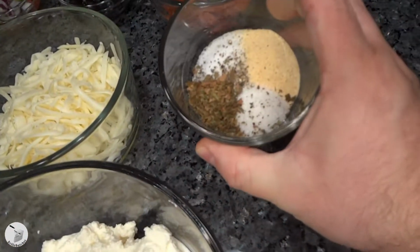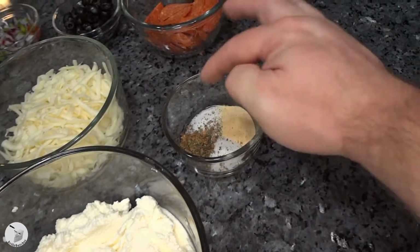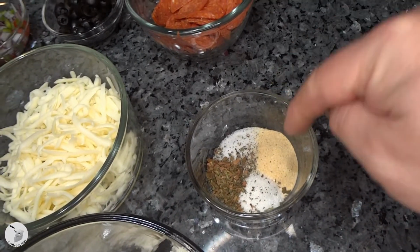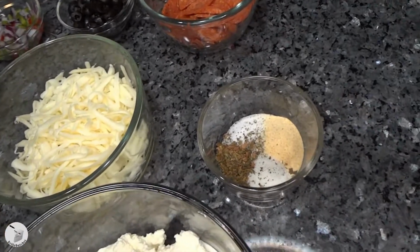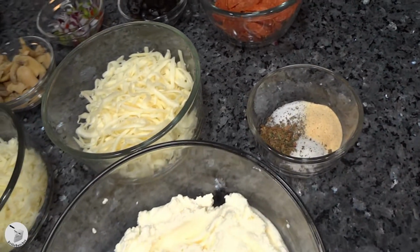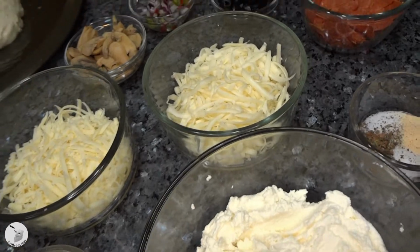And then we have our herbs and our seasonings for our ricotta cheese. So we have some salt, pepper, sugar, yes, sugar, some garlic powder, because you could put fresh garlic in there, but I like putting garlic powder in because it just mixes up easier. And mint, yeah, mint, okay, spearmint, yeah, you heard it right. No one else is going to hear that or even going to care, but anyways, it's in there.